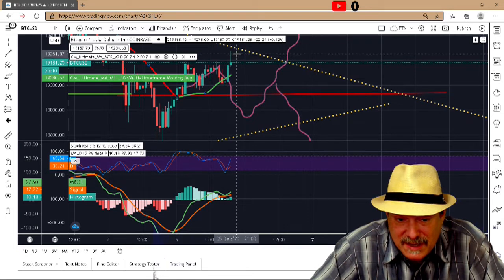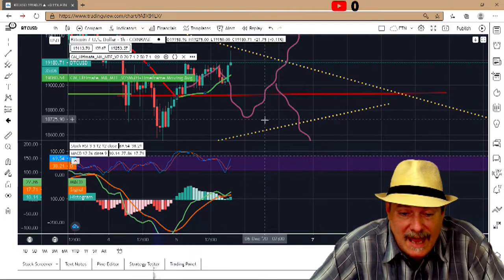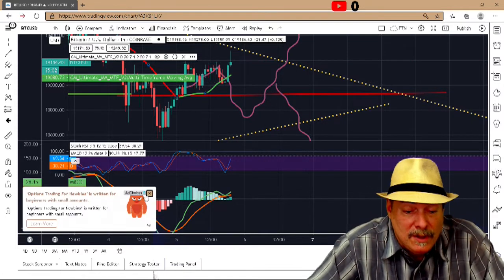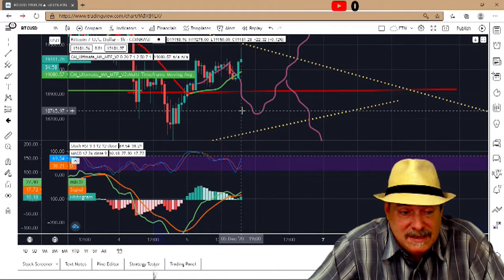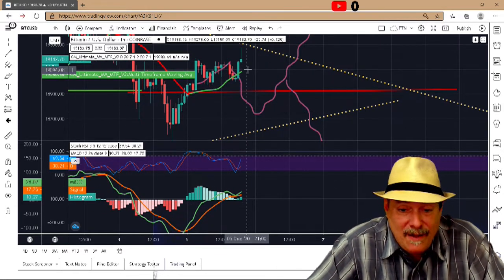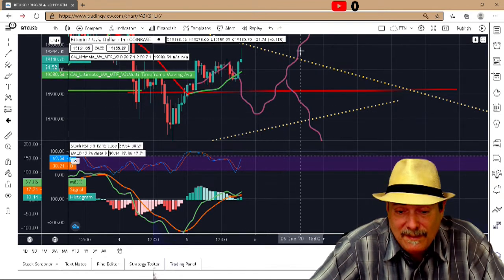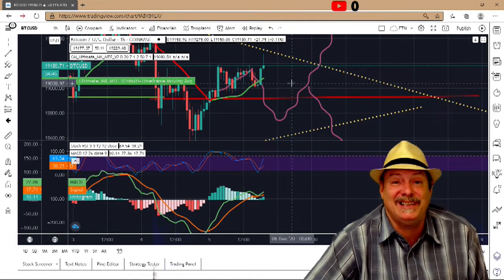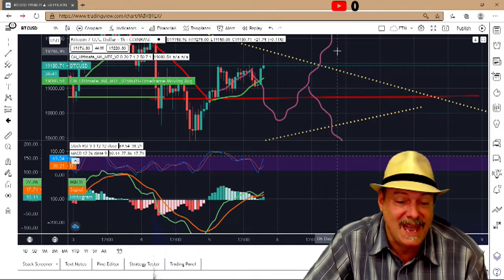I have a feeling this is just going to bounce off of this resistance, and I think we're going to make one more shot. But with Bitcoin, you never know. Anything could happen. So you're going to definitely want to keep an eye out. There's going to be some action between now probably and tomorrow. By tomorrow night, I think that there's going to be some kind of a breakout up or down. You'd like to say that we'll go up to the next level and we'll see a break to the upside.